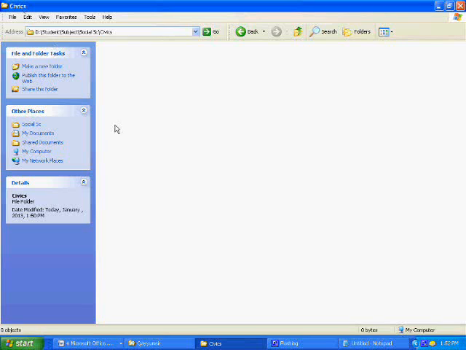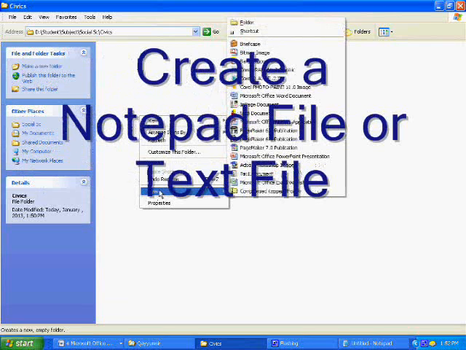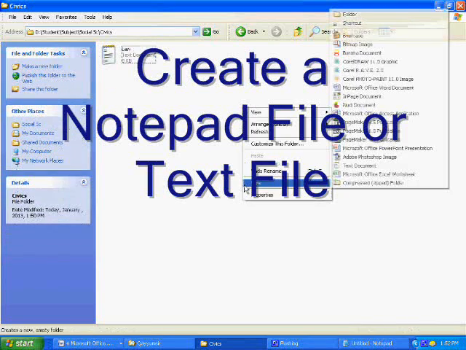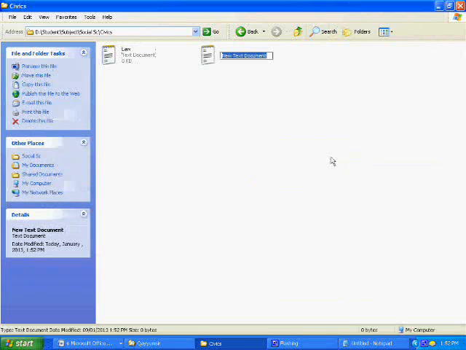Now we have opened the civics folder. Inside this civics folder, we are now not going to create a folder. Remember, we are not going to create a folder. We are going to create a text document, which is a file, which is a Notepad file, by the name law, LAW. Another text document we are going to create inside this civics folder is old law.